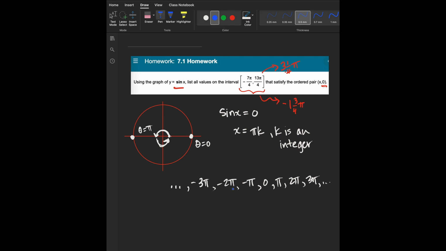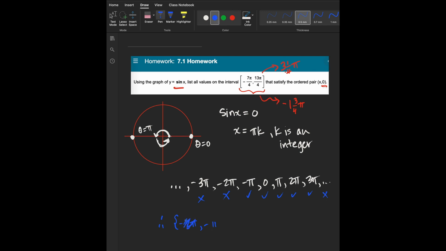Okay, so this is going to be too far, these two. Negative 1 3/4 pi is in between these two. It's to the left of this. So this one's going to work. This will work. This will work. This will work. And we can't go above 3 pi. So that will work. But then after that, we'll get answers that are not in that interval anymore. So therefore our solutions will be negative 2 pi, negative pi, oops.